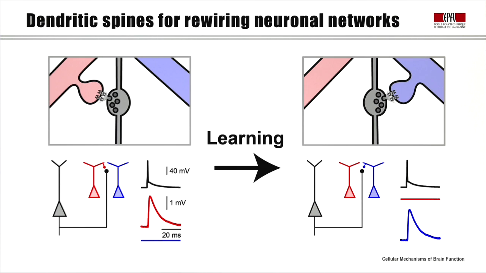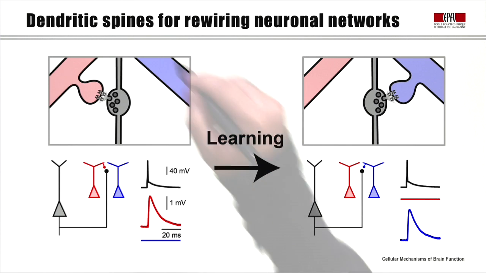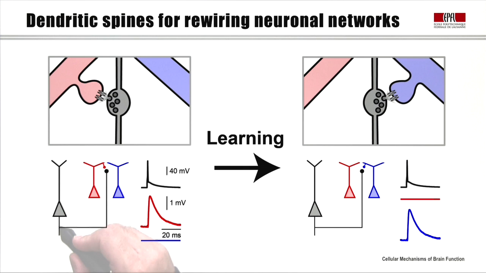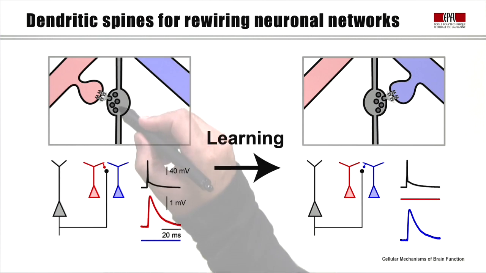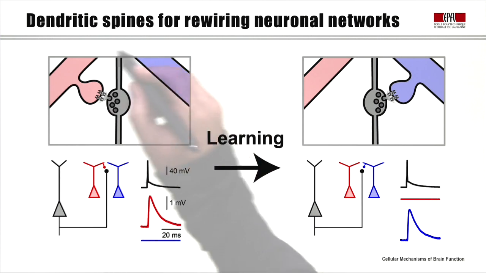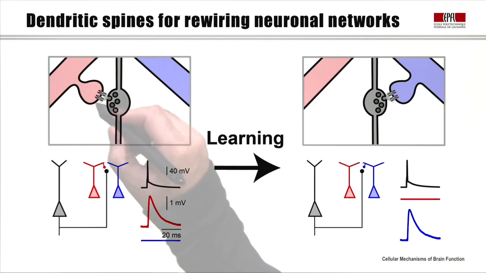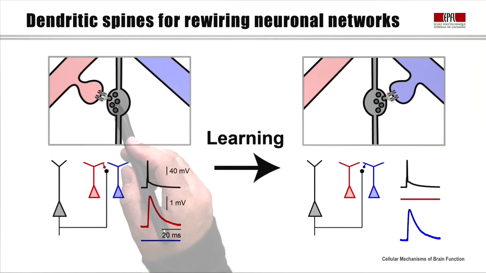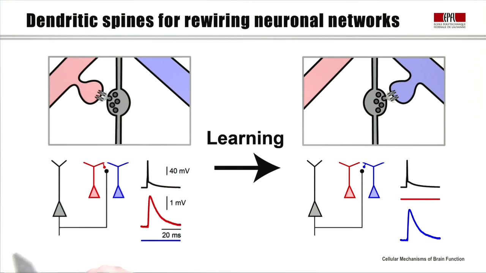This type of de novo spine growth is extremely interesting because it implies that one might be able to rewire neuronal networks through sensory experience. And this is the type of theory that people are thinking about. We imagine that there's a presynaptic neuron that sends off its axon into an area here where there are dendrites from two other postsynaptic neurons. The axon has a bouton, and in the basal state, there's a synapse that's been formed here onto the red postsynaptic cell. It has a spine that grows out here and makes a synapse with the gray axon.